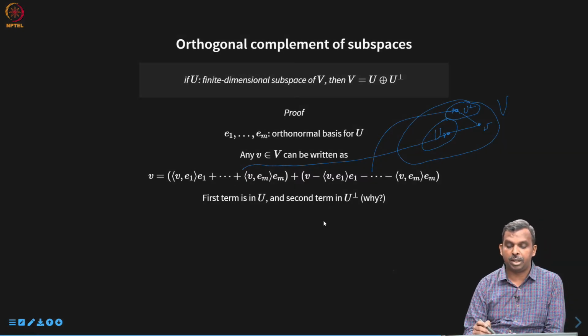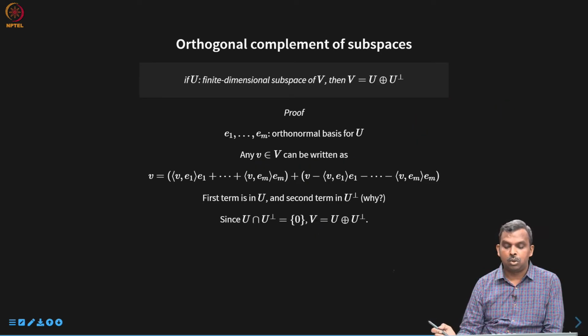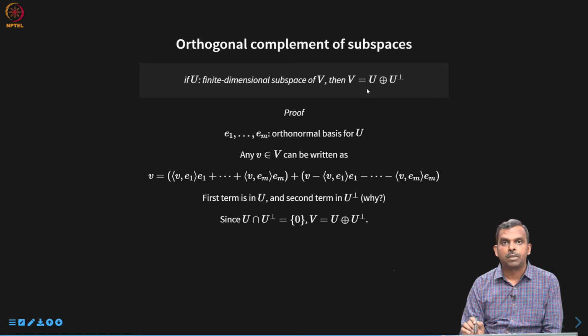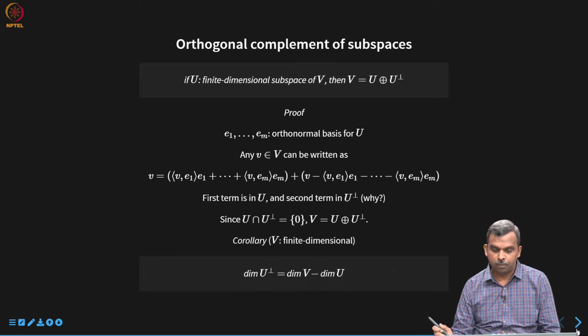This is very important to know. And that's it. We are done, right? Any V can be written as something that belongs to U and something that belongs to U perp. So capital V is U plus U perp. That's nice to know. The orthogonal complement also has this powerful property that it has a direct sum with U to give you the entire vector space.